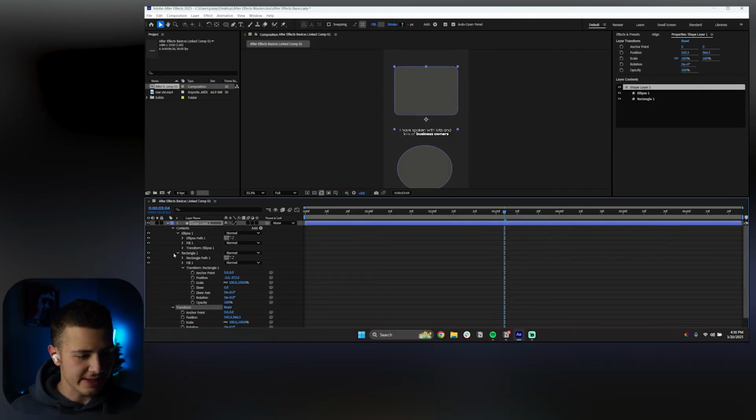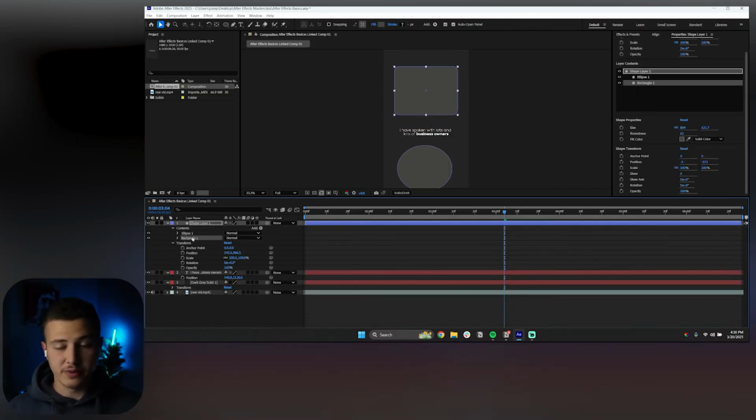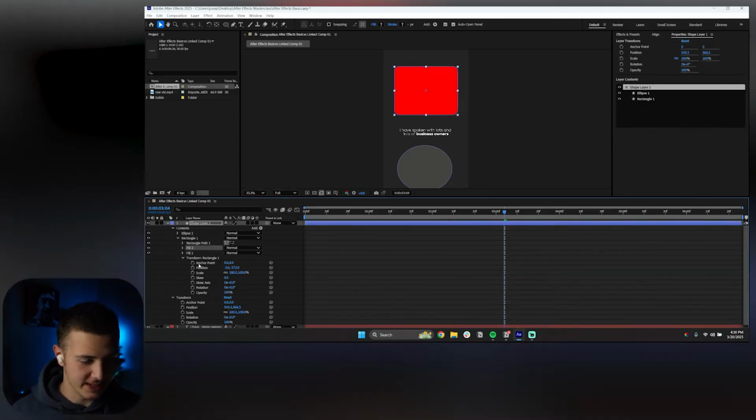So I'm hoping this is starting to make sense. Inside of your shape layer, you've got shapes, and inside of these shapes, you've got a bunch of different settings that you can change. That's literally all that it is. And this add button over here just adds things that you can use. These are functions that you can use on top of our shapes. Like for example, I can add a fill function, right? And if the fill function falls under our rectangle, that's going to mean that the fill applies to our rectangle.